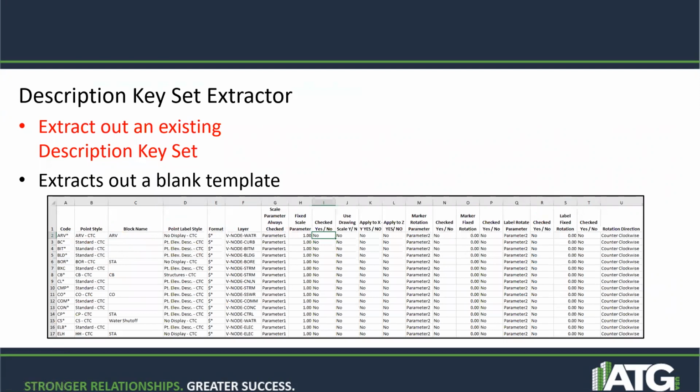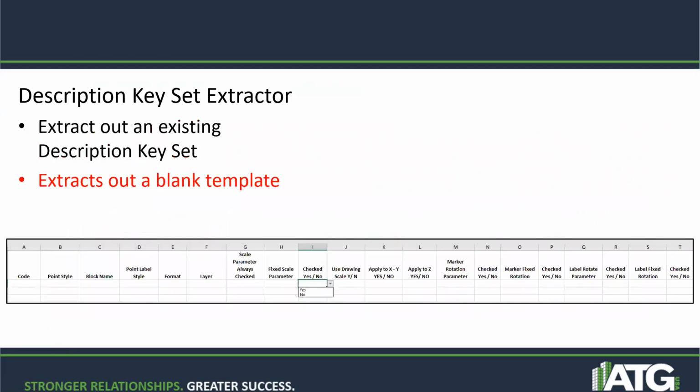The other thing that we can do is if we don't have a template that we want to start from, we can start from scratch by using a blank template. One of the benefits of this is that when we use the tool to come up with that blank template, our spreadsheet is going to have locks where Civil 3D would expect you to have locks. So for example, when I'm modifying a particular code, this check yes or no, I can only do things inside my spreadsheet editor that Civil 3D would allow me to do. So when we use the tool to get that template set up, it's going to help us prevent ourselves from making more mistakes later on.